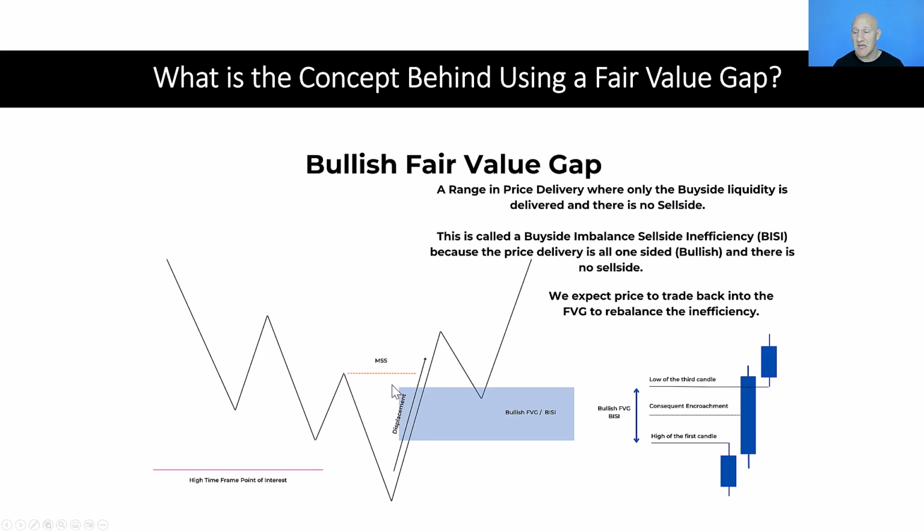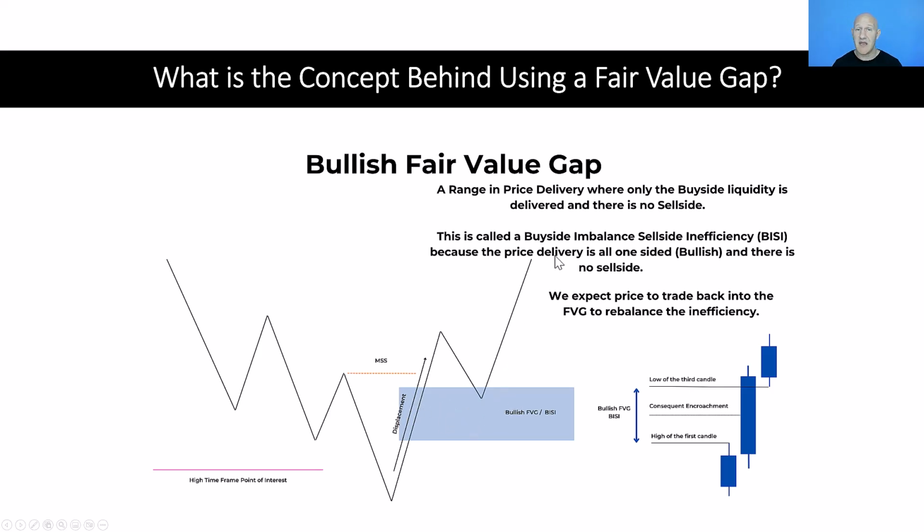And so once again, this is the breadcrumb or the trail that we have to know that smart money is in the market. So we can tell that this high time frame point of interest is important. We can see that price moves strongly away from that, so we know that smart money is in play. And again, with our BISI, we know that this inefficiency will be filled at some point, and we expect price to come back into that zone, react and fill in that inefficiency before trading higher.